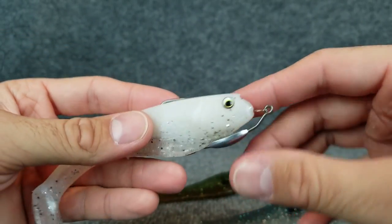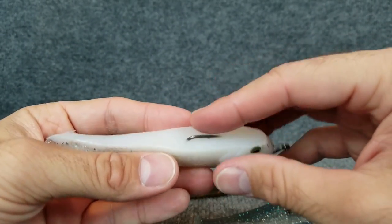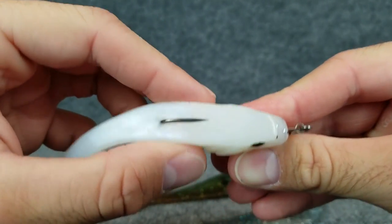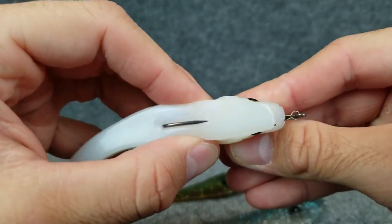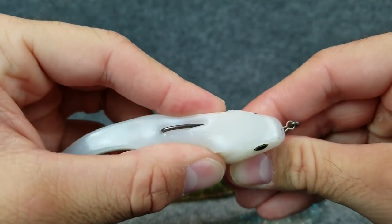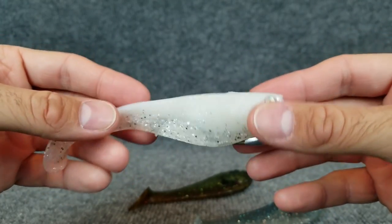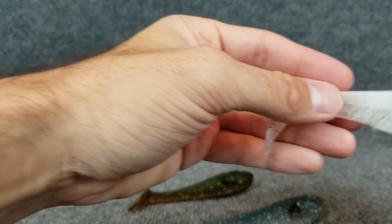There's some of them out there that you'll catch a couple fish on it, and this back is completely wrecked, and that hook has real trouble staying up in there. With this, even if I do wreck that middle part where the hook is and it rips up that middle, I can take that hook and just offset it to the side, and it doesn't even mess with the action of the bait. It still swims along nice and straight.